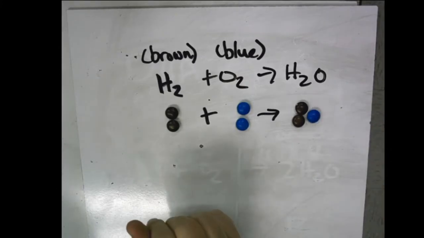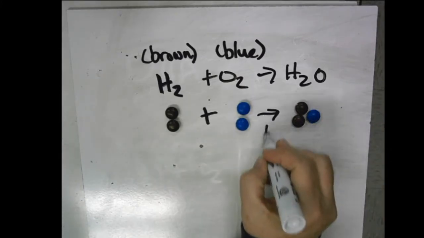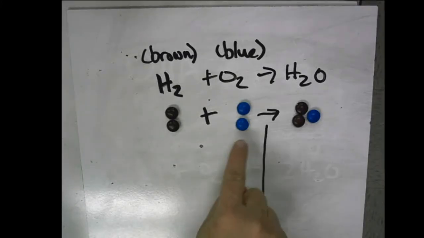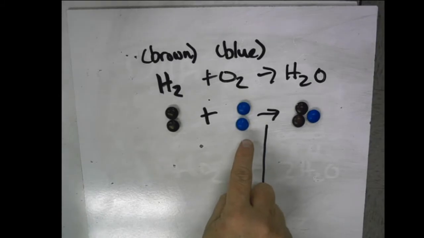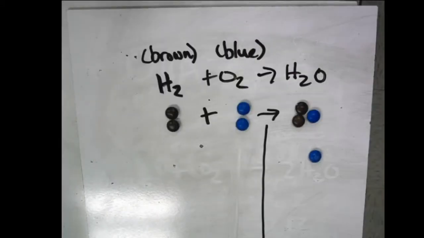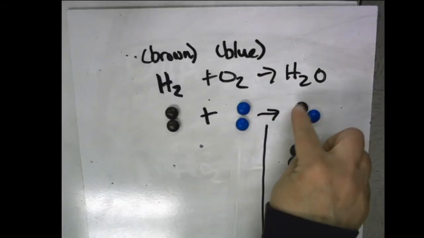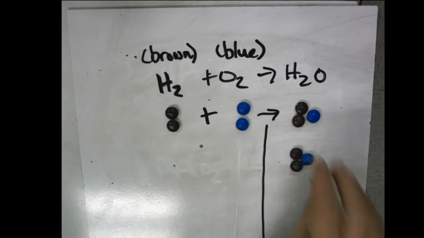So that is how I set up my M&Ms, and now I'm going to balance them. A lot of times I'll draw a line on my paper because I want to make sure the brown ones on here on my left side of my line are the same as on the right. So I notice I have oxygen and hydrogen. Remember we said leave oxygen until the end. So we look at hydrogen, and we have two and two. So hydrogen actually right now is balanced. So now I'm going to move to my oxygen. We have two, but we have one. So we need another oxygen. I cannot just put this because this would just be oxygen, and that's not what I have on that side. If I'm going to add another oxygen, you have to add the whole entire molecule, so I have to add the hydrogen as well.